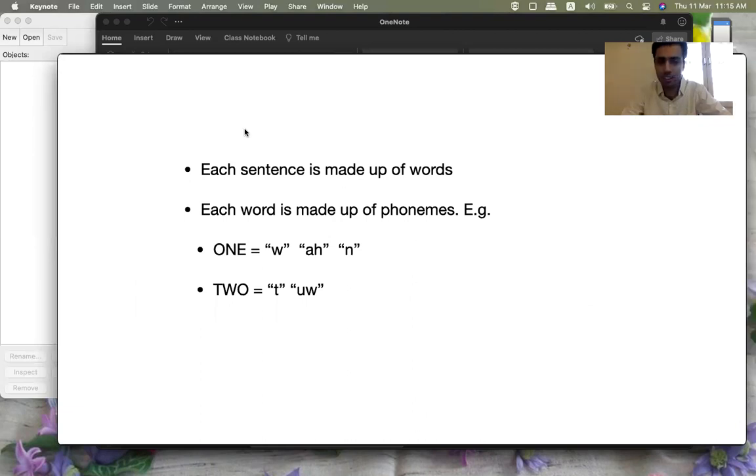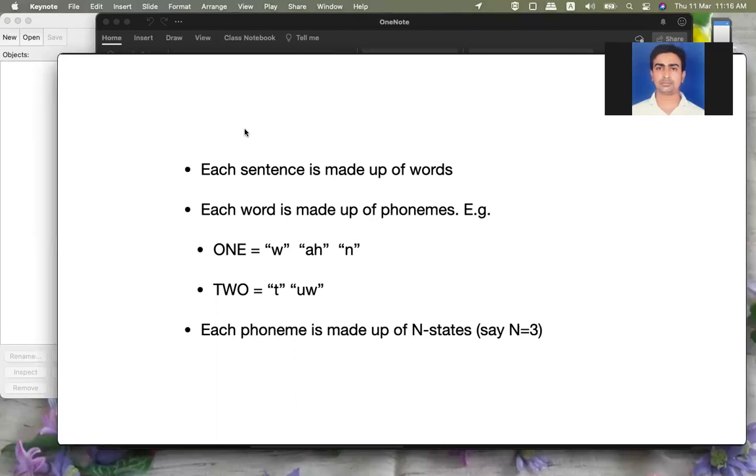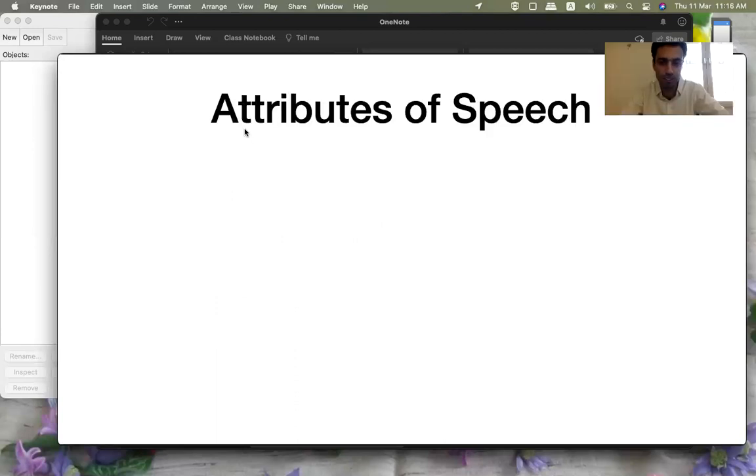So we discussed last time what we are detecting. Are we detecting words? But we saw there are too many words. Then can we detect smaller units like syllables? And then we saw there are still so many syllables. Then we came down to phonemes, which are of manageable size. I think we saw 36 phonemes or something in the Hindi language. So each phoneme is made up of, okay, we'll discuss this part.